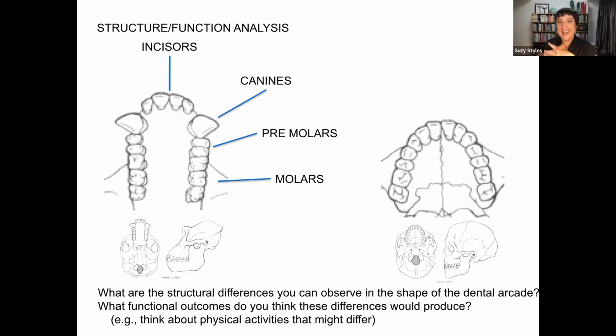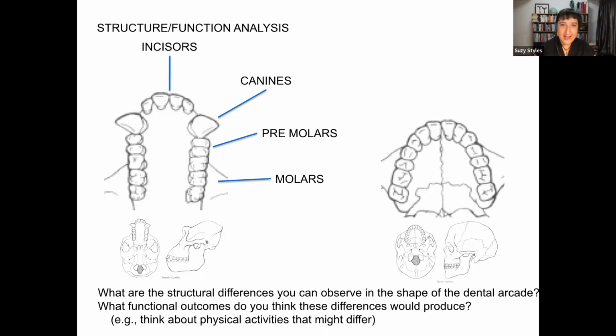What we see in the example of the human dental arcade is something quite different. All of the teeth are much more similar to one another. The human dental arcade clearly does not require all of those specialist functions to be so discrete. So, what can we learn from this? It seems, once again, like there's something different going on in the diets of humans compared to other primates.